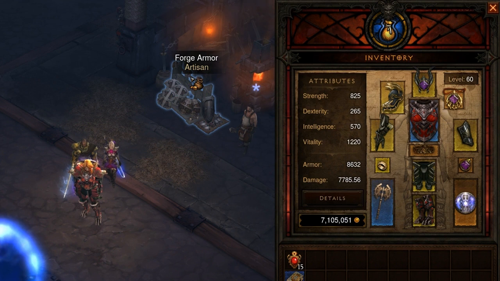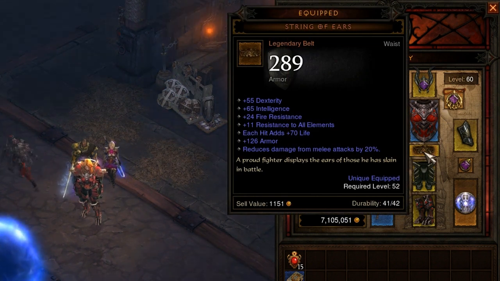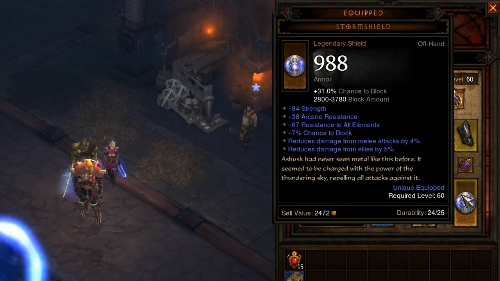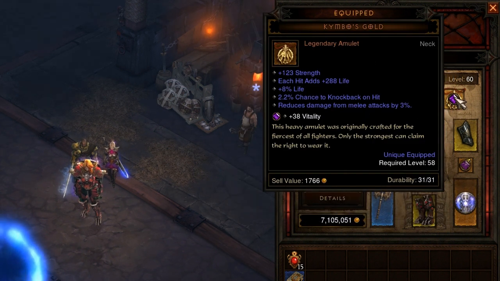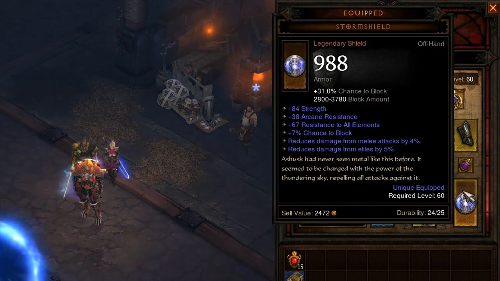There's also a certain other stat that I want to discuss. This stat spawns mostly on uniques, but can spawn on rares as well. So you see here, reduced damage from melee attacks by 20%. There's also stats like reduced damage from elites by 5%. Stats like these are very, very powerful, and you should try to pick up at least a few items with them. See, I have here reduced damage from melee attacks 3, plus 20, plus 4. With these stats, the more you have, the better it becomes. But the drawback is that they're very hard to obtain.